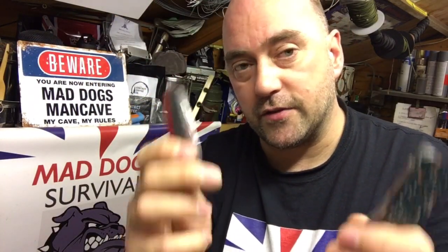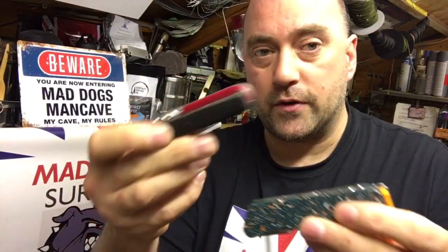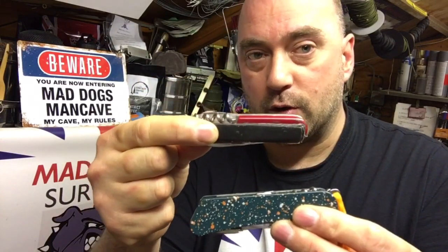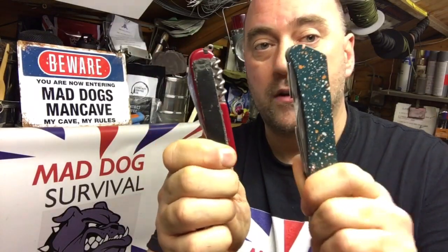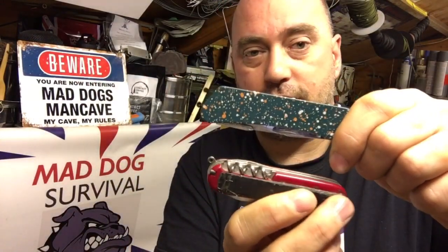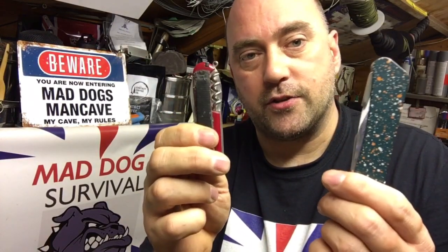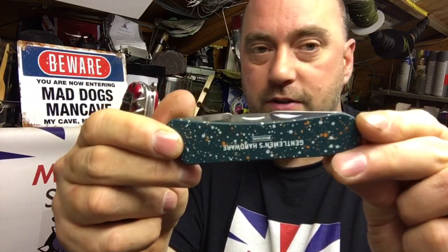So what else have we got? I've just got my list down here of things that we're going through. So tools and attachments. For me, again, the overall quality, fit and finish of the SAK is, in my opinion, better than the Wilderness tool. And on a price point, these both come in at around the £20 mark. So I guess it all boils down to personal preference at the end of the day, and trusting reputation. Now if you go on trusting reputation, then it has to be the Victorinox as a win, purely because of its history. It's well tried and tested, so it has that background reputation which should give you confidence when buying, whereas this, to my knowledge, is relatively new and relatively unknown.